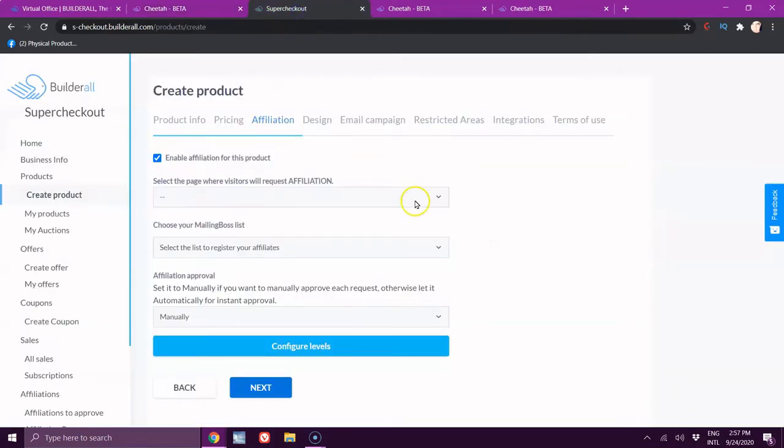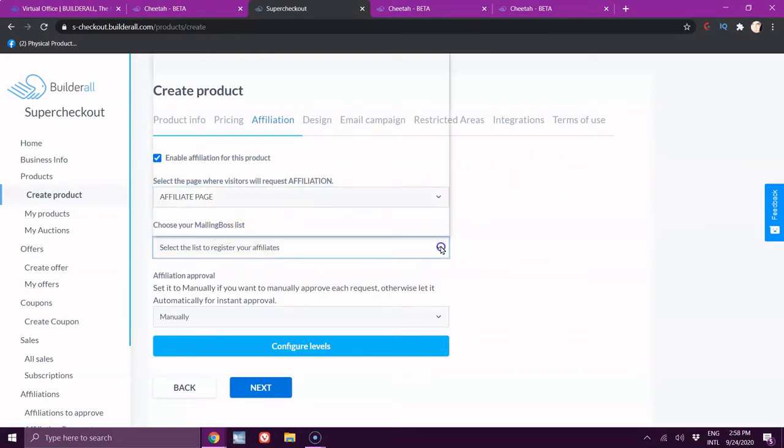So let's go back to the Super Checkout, and it's going to be the affiliate page. This is very important. If you get this wrong, you might pick up problems when it comes to level 2 affiliation, because that is actually when this is going to kick in by sending it to the right pages. So make sure that you're choosing the correct one right here, because you might not pick it up on the first level, but when it comes to the second level and further levels, this can become a problem.